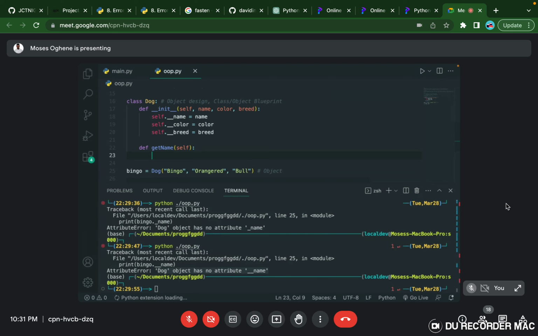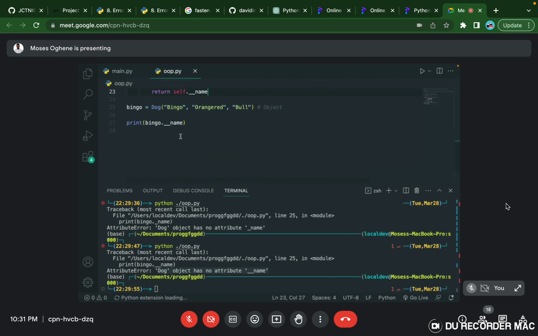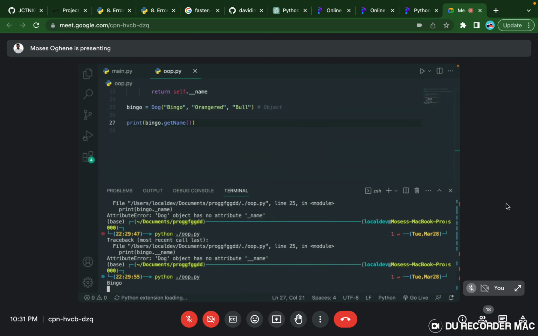So let's just return self.underscore name, right? That's what we are sending back to this guy. And now here we can just do bingo.get name, like so, and run our program again, and then we get Bingo, which is the name of the dog.